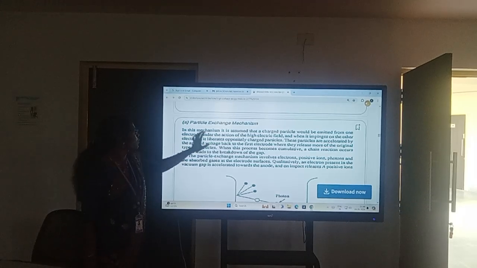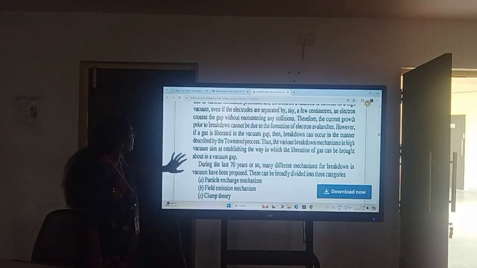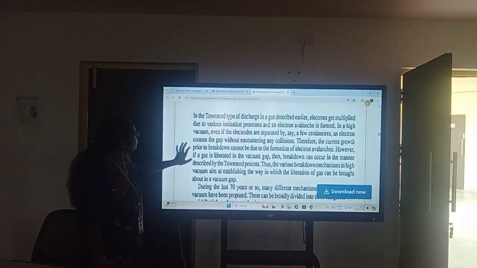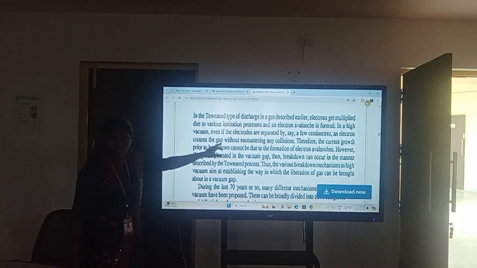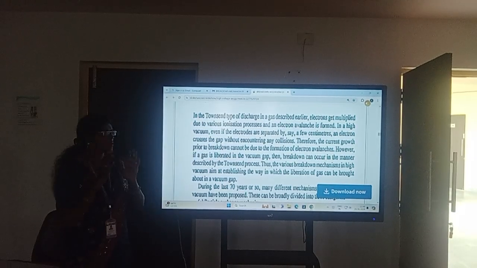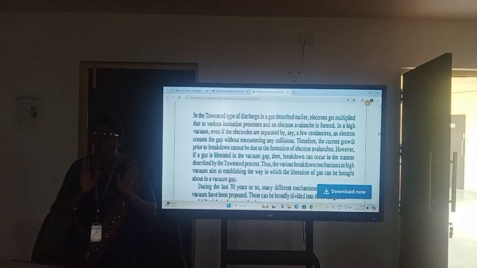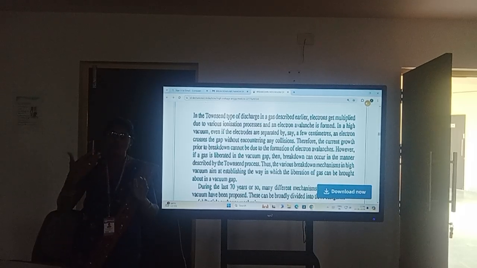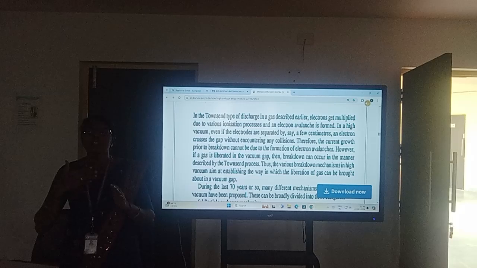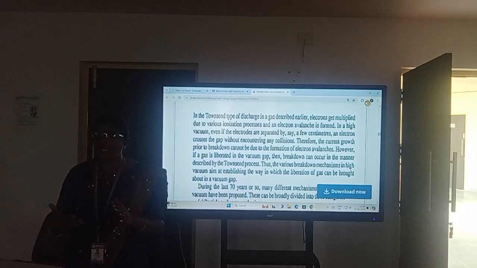Okay, so the room is going to take 10 minutes, and it will process a gap. Okay, so that gap is where vacuum space is going to occur. After certain voltages, what is going to happen is this vacuum will get breakdown.